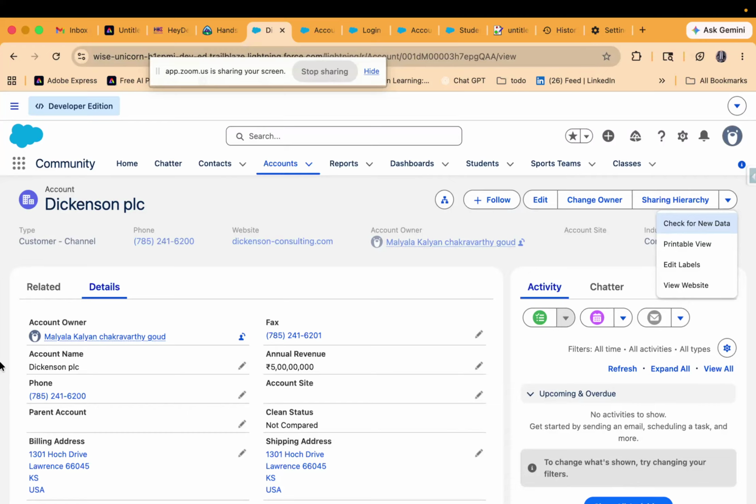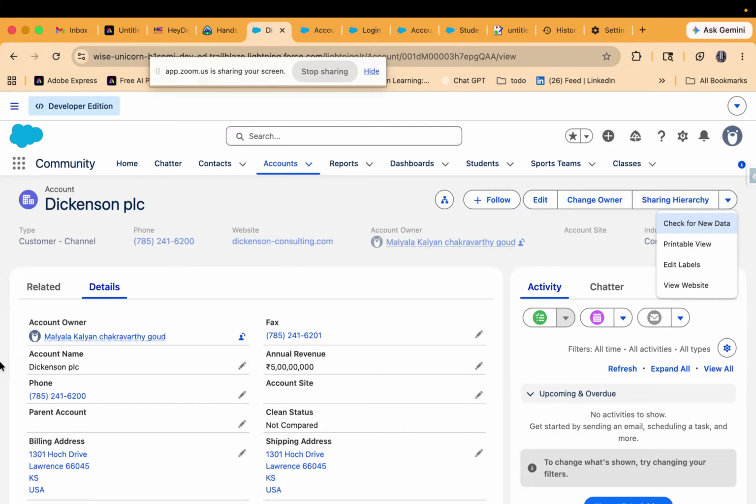Like this you can control the page layout for each profile, what one set of users is going to see, what another set of users is going to see, that all you can control with the help of page layouts only.